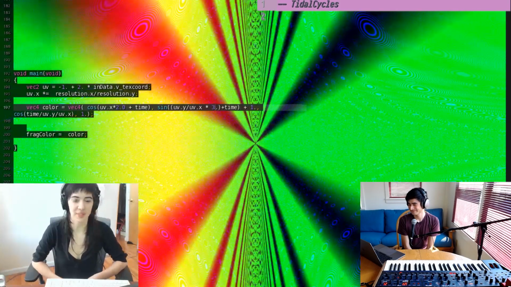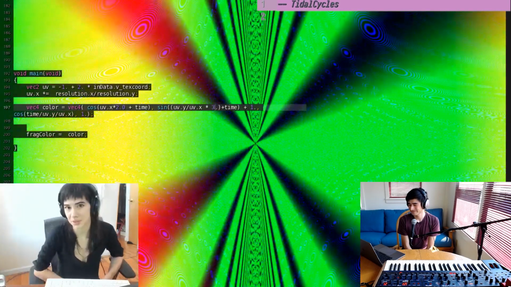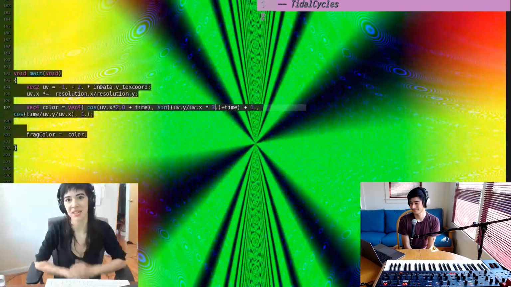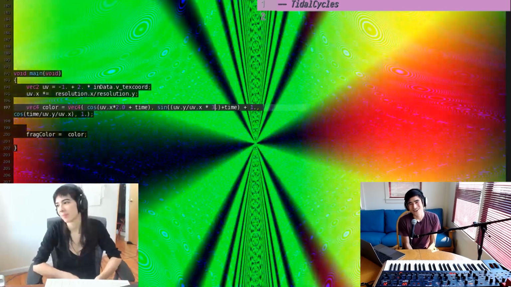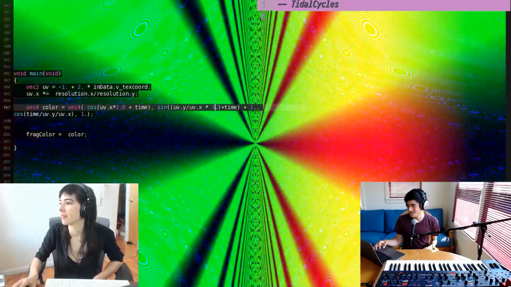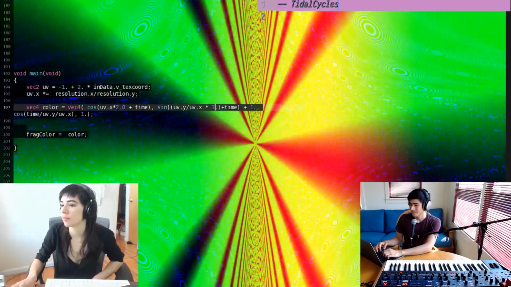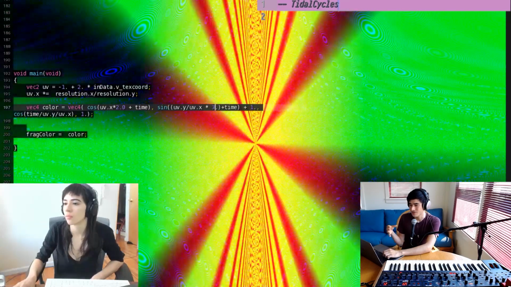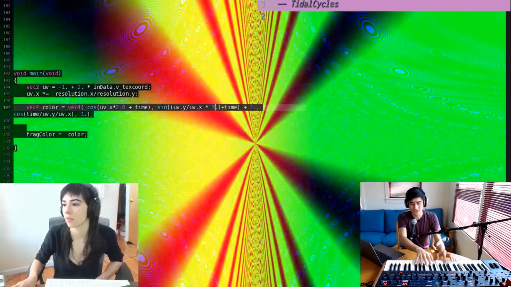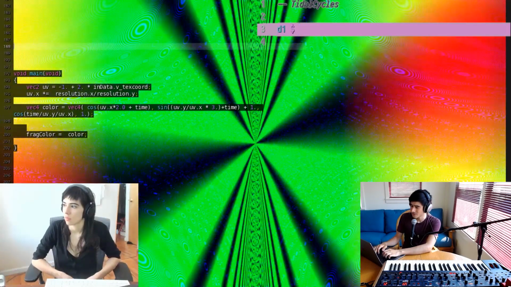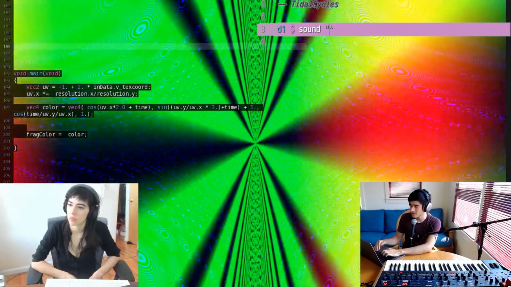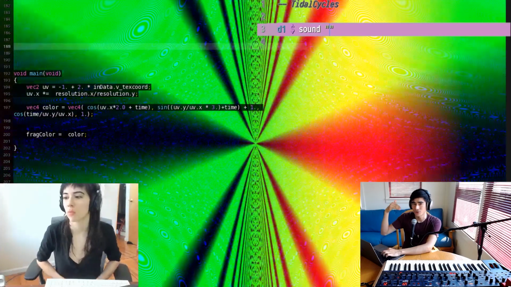So we're just going to explain a little bit of how we do what we do to this community of programmers. So I'll let Dan take it away. Cool, thanks, Char. On the right side of the screen, you can see my code here. The music's going to be a combination of the code and the synthesizer here. What I'm using with the code is a tool called TidalCycles. And unlike most traditional programming languages, in live coding you execute one line at a time rather than the whole file.